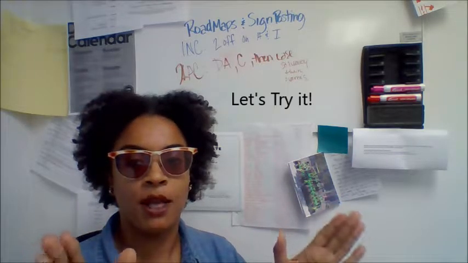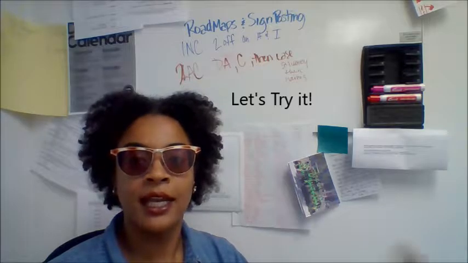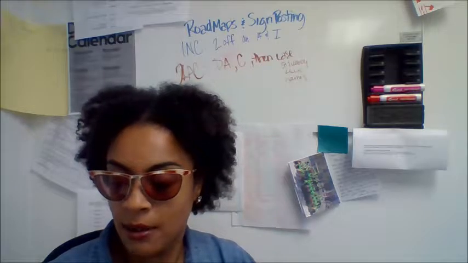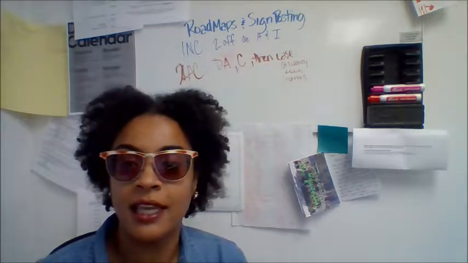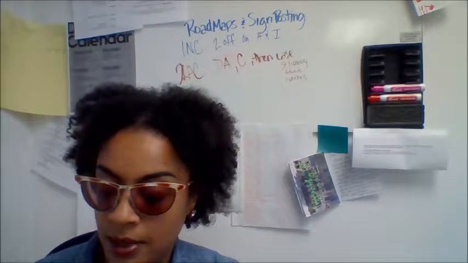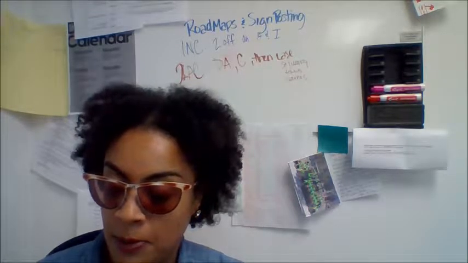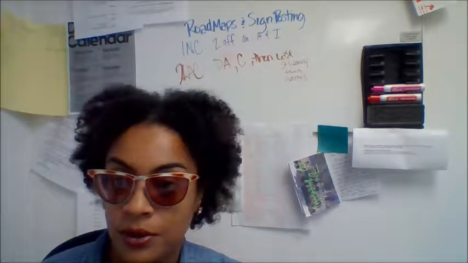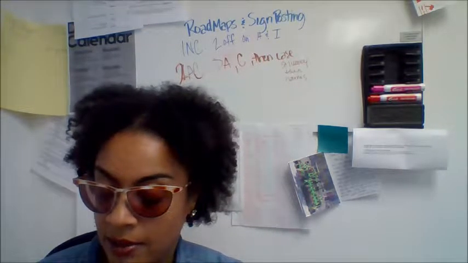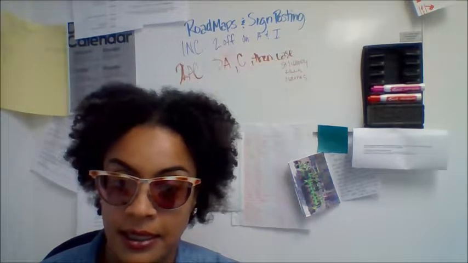So let's try it. I'm going to pause for a second. I want you to write and say with your peers, okay, a 4-bullet roadmap for this following speech, okay? And I'm going to put up some of the things that are run. And again, it could be you and your partner that you're sitting with. It could be you and someone else in the room. But here is the speech that I want you to give a roadmap for in your group. And I'm going to pause on my end and give you a second to do it with the group that you are with. We're just going to practice it together.